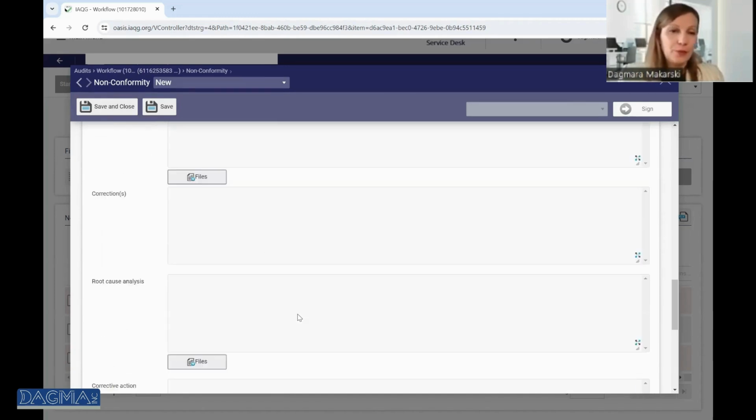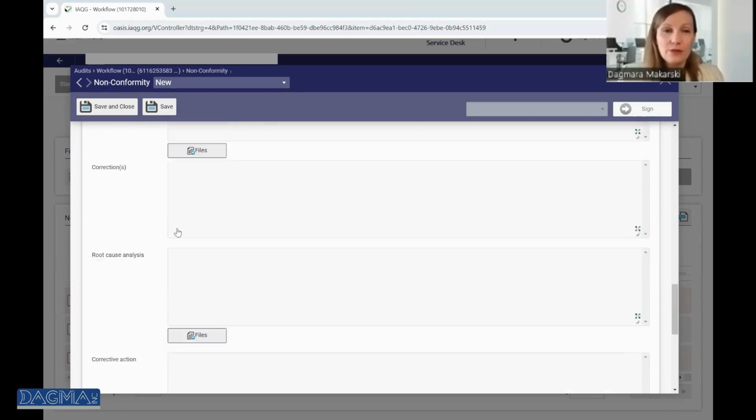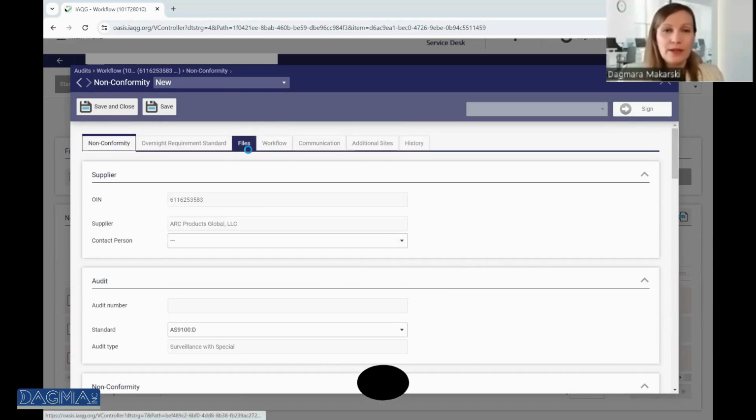And of course, what you need to do is you will then need to present the root cause. And the root cause here will need to be a minimum of a 5 why analysis. Please don't give us one-line responses. This is an aerospace industry. We need you to dig deep to prevent these problems from happening again. Therefore, this should be at least 2 or 3 whys. You can also use any tools that you have available for root cause analysis, or see one of my other videos on root cause analysis training on how we can do this properly. But for the time being, you can also, up here is going to be where you can upload files.